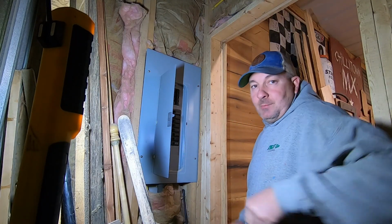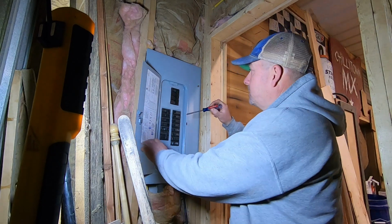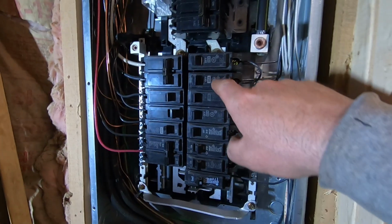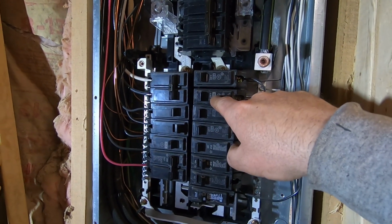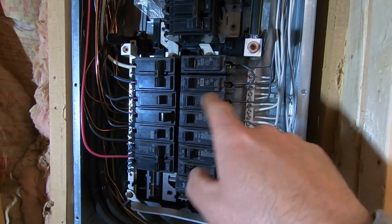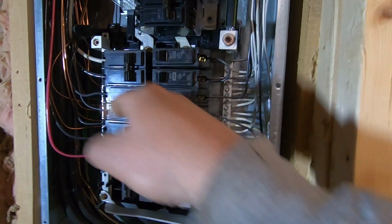Alright, word on the street is the power is back on. So we're going to take the jumpers we have off so we can turn back to the normal power grid. Right now we still have our main breaker off. We're running off the generator. Right now we're feeding this power through this particular breaker. This circuit here is getting power fed to it. The way this power runs, it's got two legs. So we had to jump this one to that one, which feeds everything.